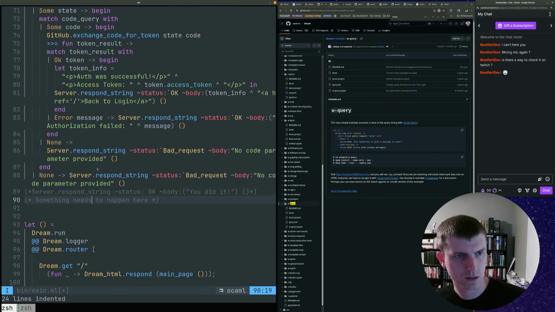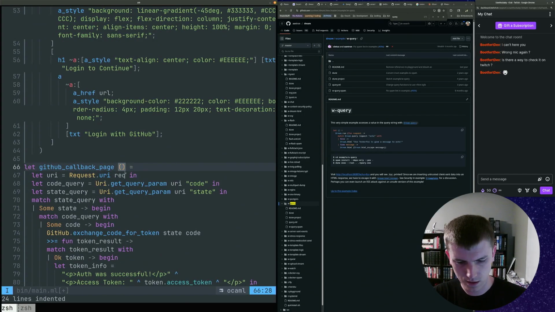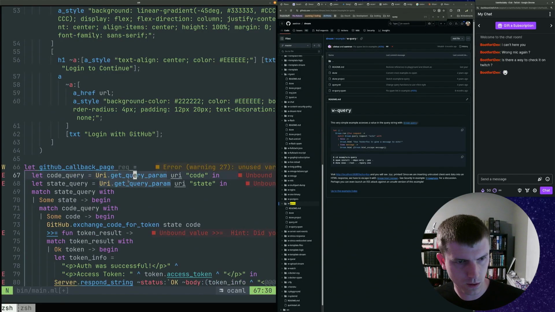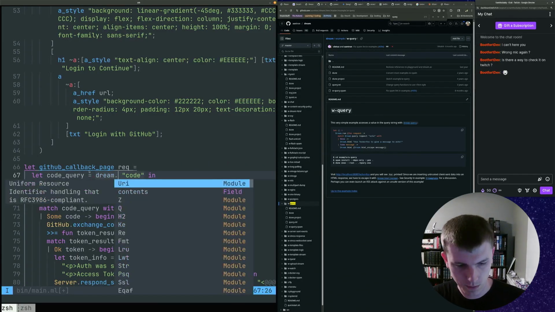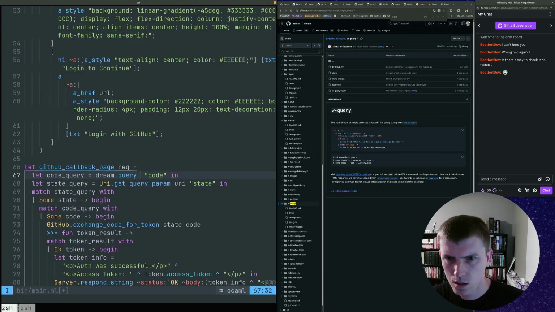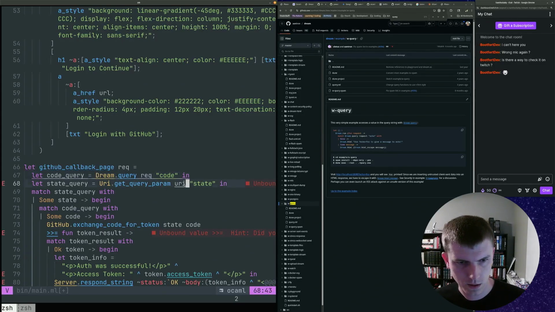So we're going to get a request, and this is going to accept a request object. And then we want code and state, so I think we don't even need this anymore. We'll instead do Dream.query. We'll use request and we'll ask for code. And that works. Cool.